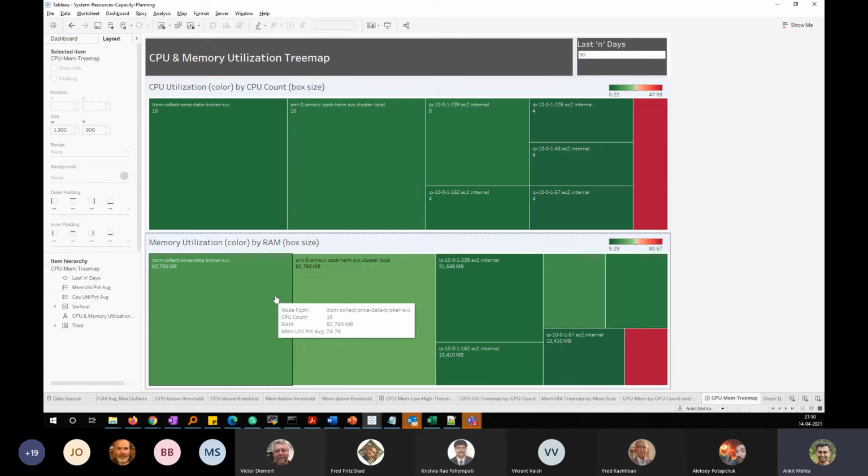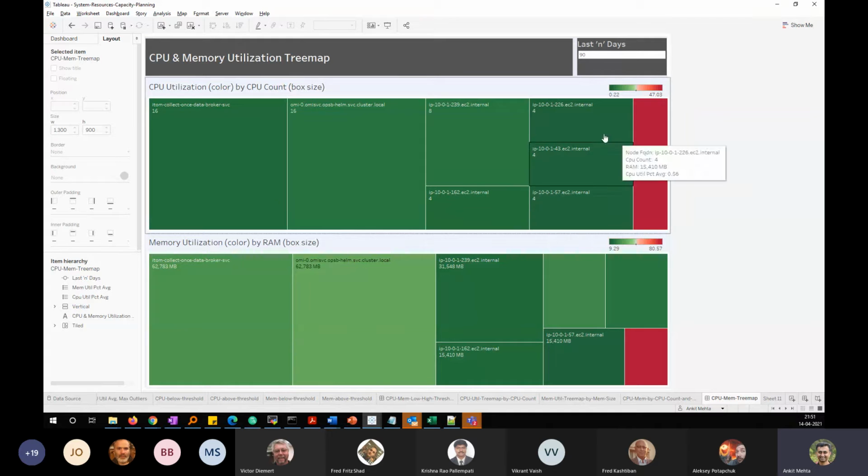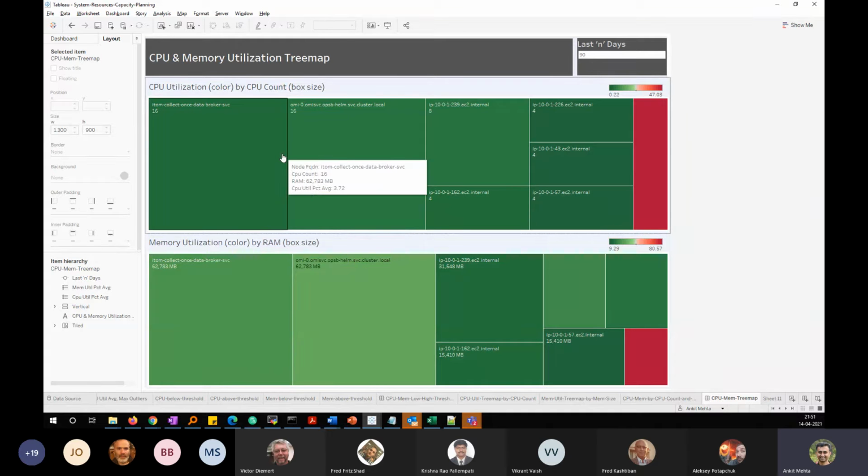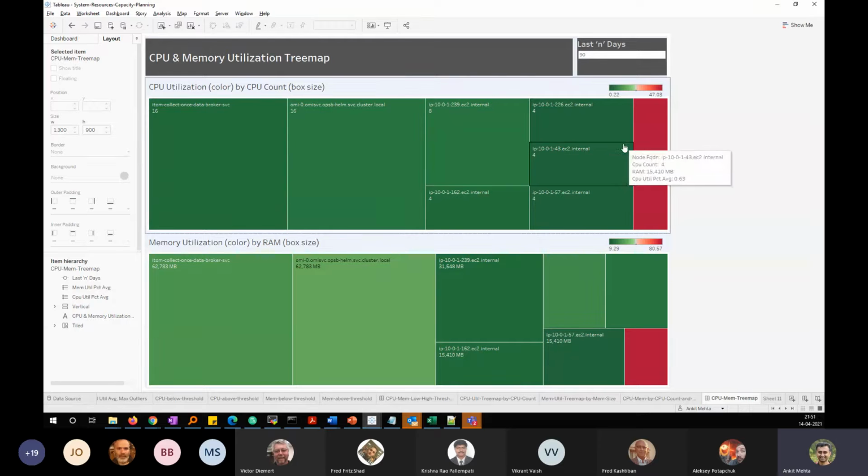Okay, so I think this report is again self-explanatory. Like it says, it's a tree map. In the top part, it's showing you the CPU utilization tree map, where the size of the box is determined by the number of CPUs on that server, and the color is dictated by the actual value of the CPU utilization. So the lower the value, the greener the color, and it increases towards red as the CPU utilization increases.